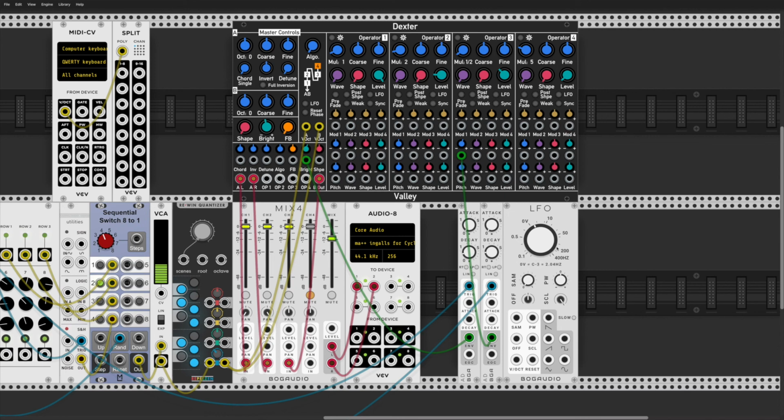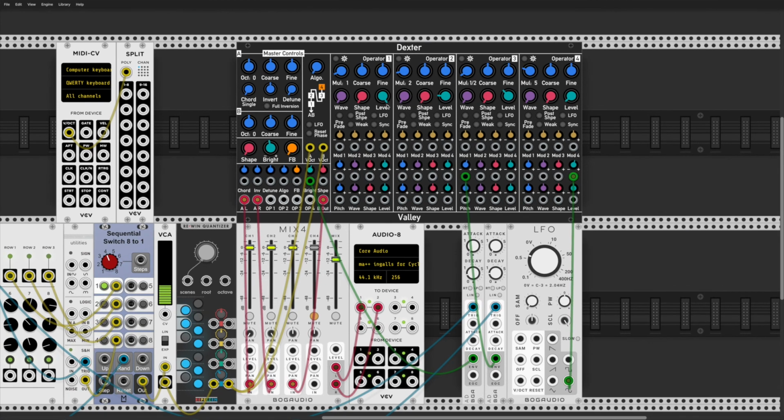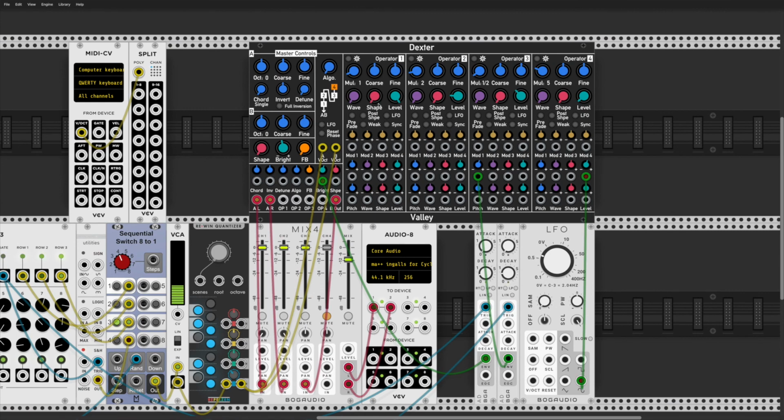All right, and we've got an LFO here that we can send in as well. Let's go ahead and send that to maybe the level of our fourth operator. So we'll increase that. That's sounding kind of dubsteppy. Let's slow that down. So we've got some slow modulation on our fourth level there. And so this is kind of an interesting, kind of noisy timbre.